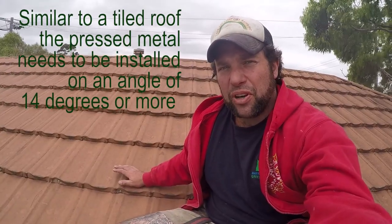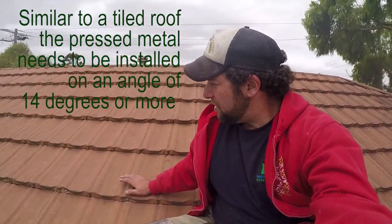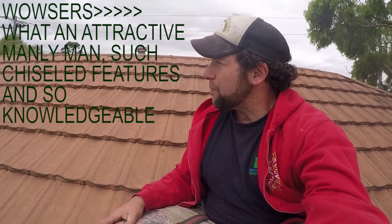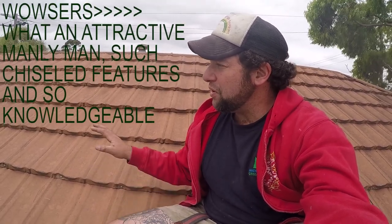The age of the pressed metal tile roofing I'm not sure of. Most of the roofing that I've worked on dates back to just after the war, about 1945, 1950. They came in to cover over the top of old asbestos roof or any timber shingle roof. They're used throughout Brisbane, Sydney and Melbourne. There's not many people that even have it anymore — it's usually pulled off so that when a new roof goes on, it's corrugated iron.